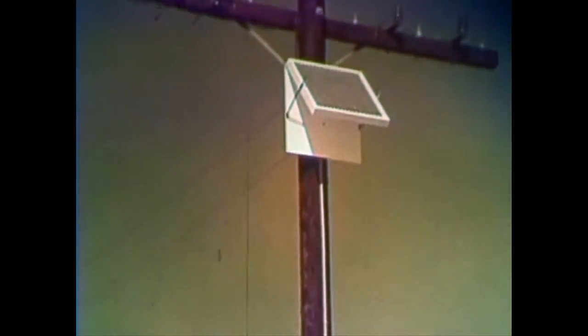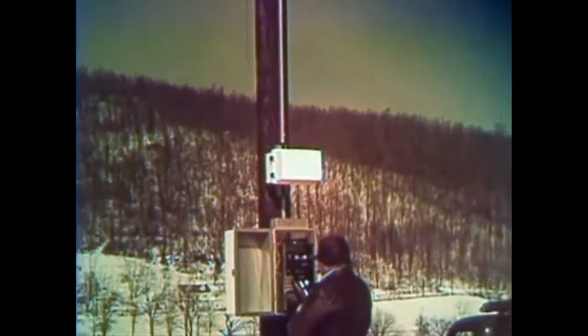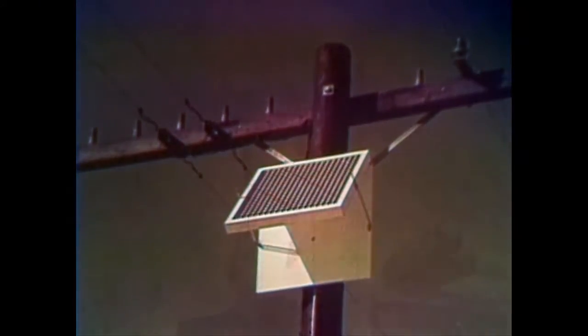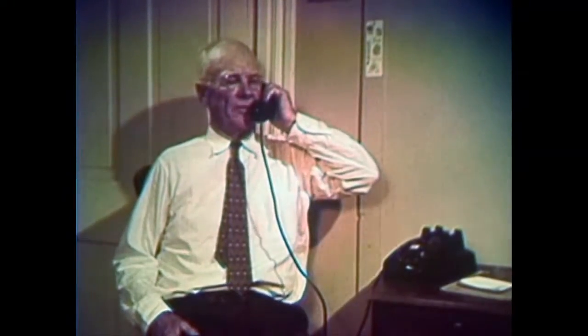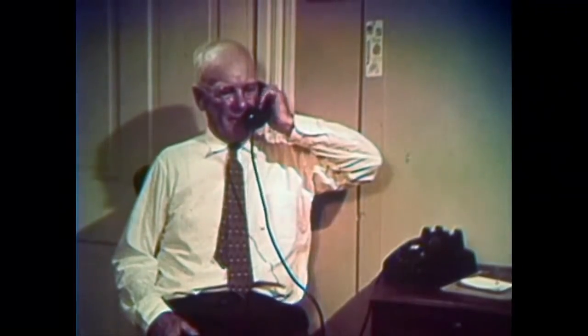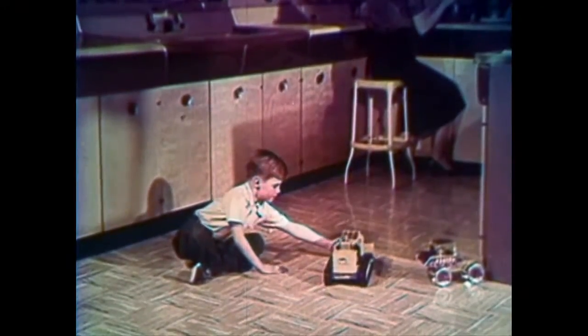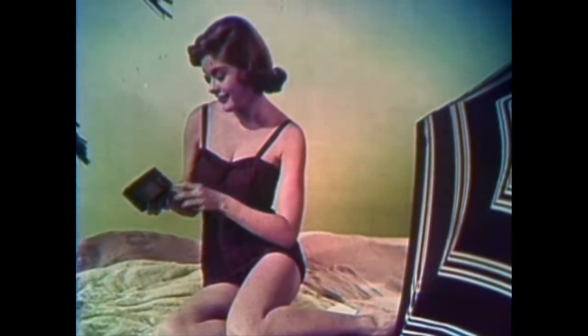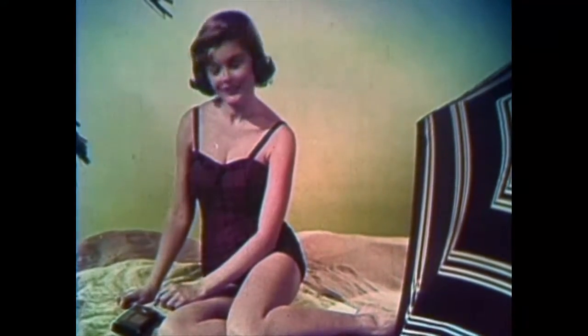Here, the Bell solar battery is mounted on top of a pole. It charges a storage battery in the small white box, which furnishes the power to operate the telephone equipment in the large box. This special equipment, which uses transistors to save space and power, makes it possible for several people to talk at the same time over one telephone line. George Matthews was the first telephone customer to make a sun-powered call. In addition to telephone service, the battery holds great promise for the future in other fields. It is possible that someday children may have toys powered by the light in the room. Portable radios powered by sunlight have already been made as laboratory models, and their solar batteries will work as well by artificial light.